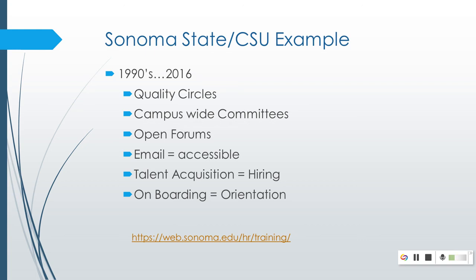And you have email suddenly becoming the primary way you have very much an exchange of information other than the meetings. And so email, right, created accessibility across these divisions and also across the levels of management. And then finally, you have this interesting thing, and this came out of the CSU. And you guys, this will sound familiar to you, but it still bothers me a little bit. Instead of hiring, you had talent acquisition, right? And instead of orientation, you have onboarding.